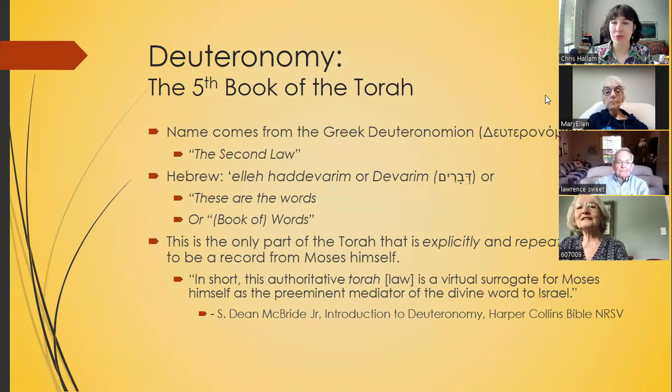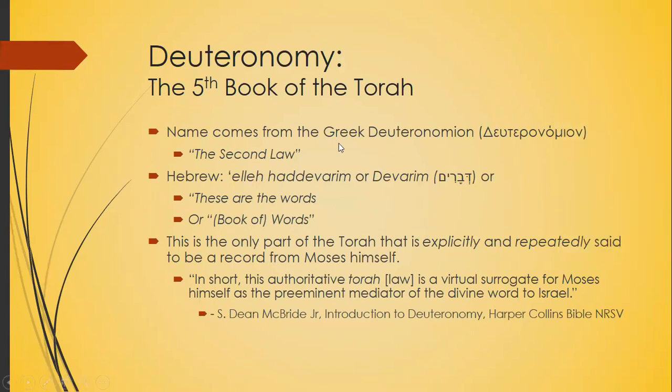The word that we use, Deuteronomy, comes from the Greek, of course, because I think it's good to know that the Christian translations come through Greek and through Latin, so we tend to use the names that the people who spoke Latin gave to it. So the Greek version, Deuter and then Nomos, is literally the second law, and that kind of hints at the repetitive nature of Deuteronomy and that it covers a lot of things that have already been covered.